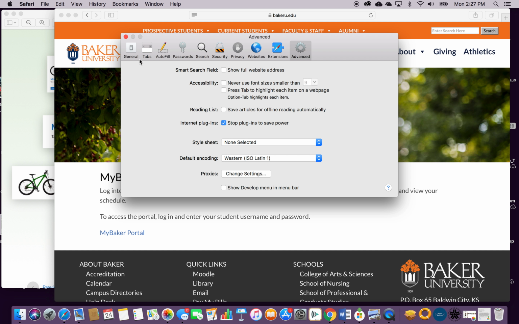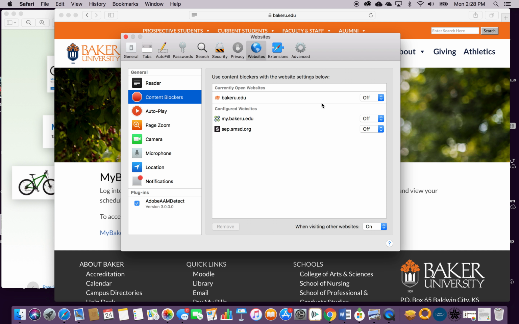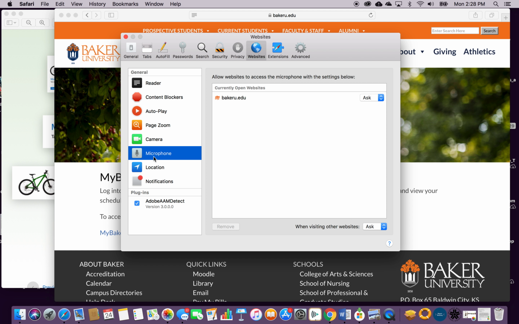You can navigate through the tabs: autofill, if you wanted to save passwords or not, search, security, privacy, and websites that you have changed. For example, I want the content blockers to be off for anything that is Baker University. I also want to be able to have my microphone work, because when I go to record audio, I want to make sure that it is allowed, so I can go and allow my microphone.